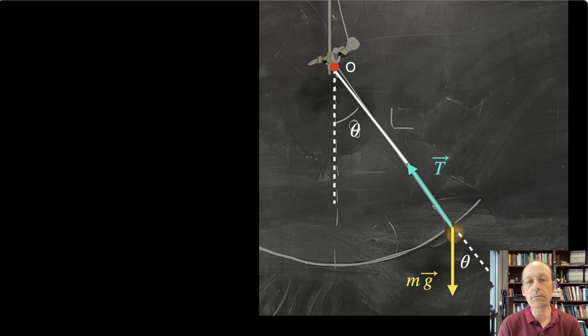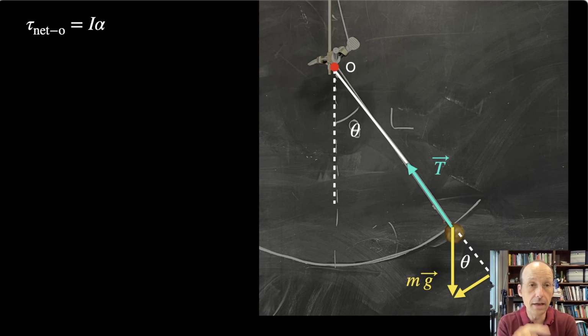So I need to know a couple things. I need to know the angle. I need to know the length of the string. And I need to know the component of the gravitational force in the direction of the angle, because that's going to be important for the torque. So I need to know that angle right there. Okay, so this is the angular momentum principle.